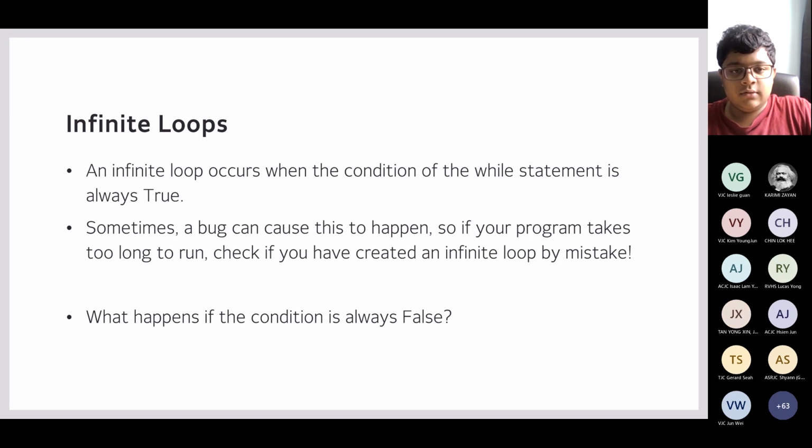Beyond this, what you need to remember is that if the condition is always false, it won't even run the loop. It will just skip past the loop. That's another thing you need to note. So you need to make sure that your condition is true when you're starting the loop, but you also need to make sure that the condition is false when you're ending the loop. So I guess that simplifies it.